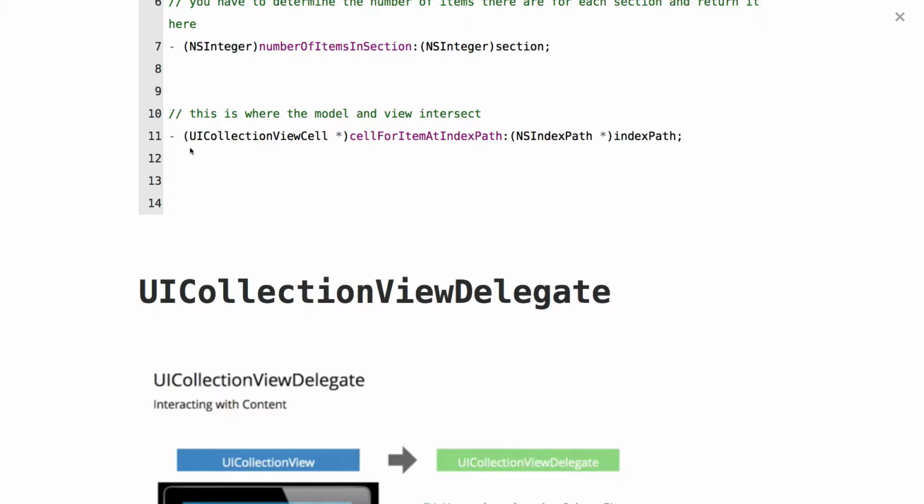You could change this to your own subclass, and it would work. But don't do that. Just leave it as the superclass. So when you're dequeuing, you must cast it to your own subclass if you want to send it data, because it won't know about any data you set on that thing.